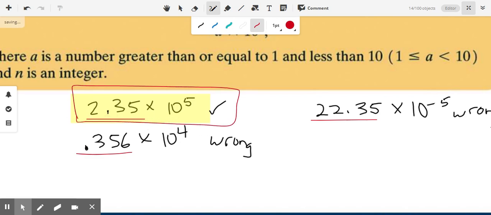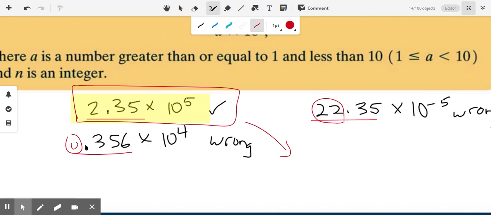When you are writing scientific notation, the first number has to have 1 number to the left of the decimal. No more than 1, no less than 1. See, this one does not have anything in front of the decimal, or an understood 0. That's got to be a non-zero number. This one has 2 digits in front of the decimal, so that is incorrect. So this one is the proper way to write scientific notation. And now, what does that mean?